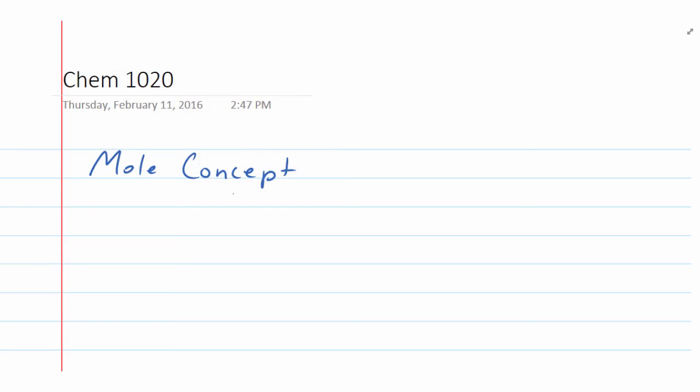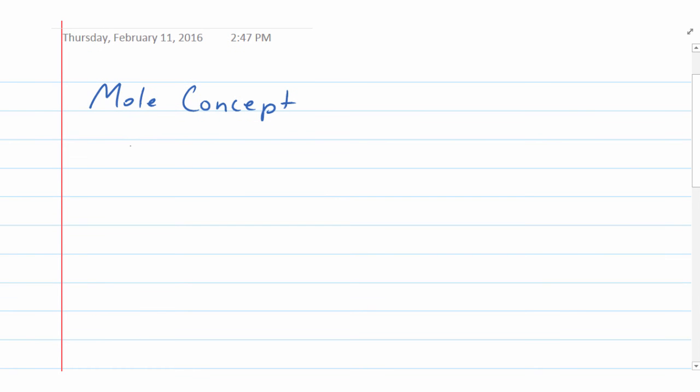And the mole concept is one of those things when students hear it for the first time, it's kind of a bizarre word. It might bring to mind a little furry rodent. But the mole is a word that stands for quantity of items, just like when we use the word dozen, which stands for 12. So if we have 1 dozen of something, we have 12 items.